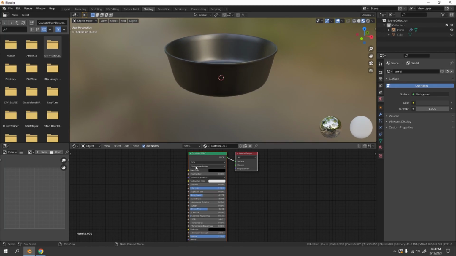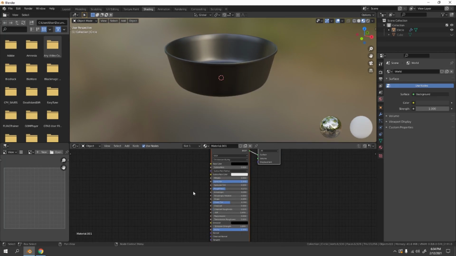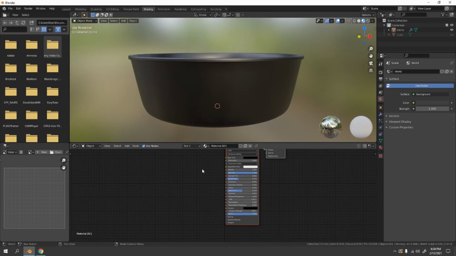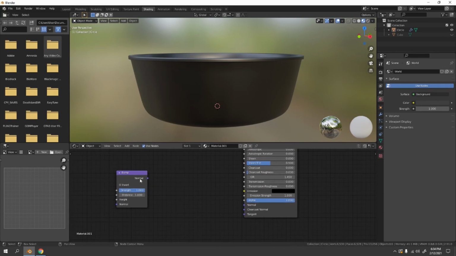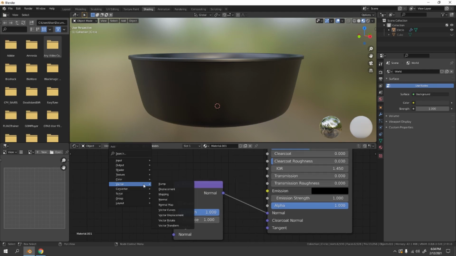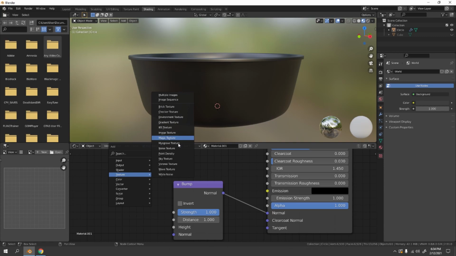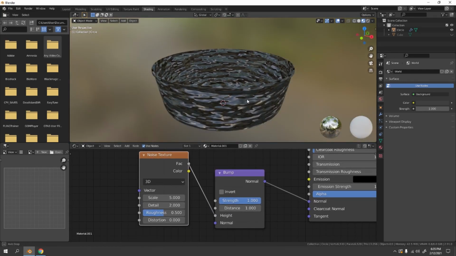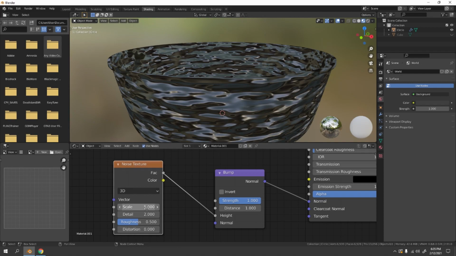Now you can add a few more things like texture, bump, something like that. It all depends on you. Okay. For now, let's just add the bump. Get the vector. Oh, zoom in a little bit. Get it closer. Go to the normal. And let's add some texture. It depends on what texture you want, okay? For me, I still favor noise. Connect the factor to the height, not the normal. Not like that. That's too ugly. Scale.